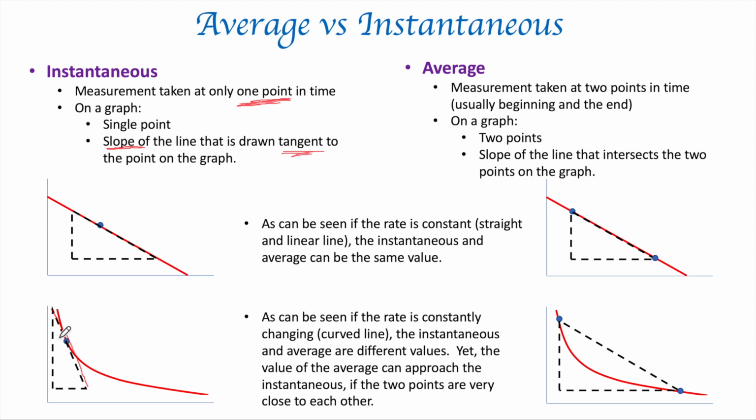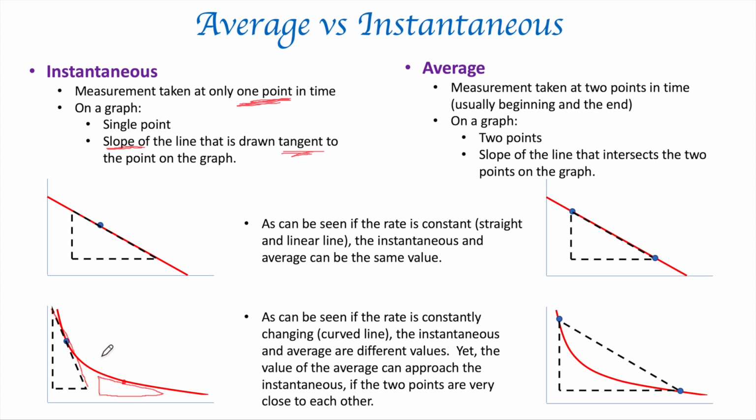So again, if you measure the rise versus the run, in this case, I have a very high rise, a small run. I'm going to have a steep slope. In other words, I'm going to have a large rate. So if we're dealing with a driving vehicle here, at this point in time, right here, I'm going pretty fast. If I were to do the same thing, say, right here, at this point in time, and I draw a line tangent to that point, one thing to notice here, let me finish drawing this here, is that my rise is small, but my run is great. So the slope of this line is actually going to be relatively low.